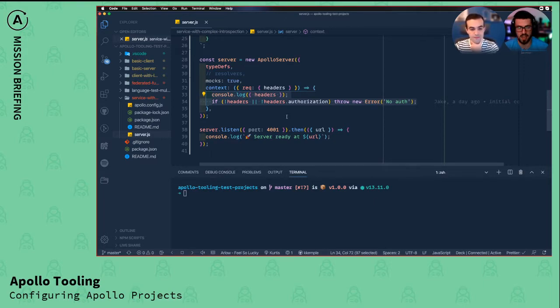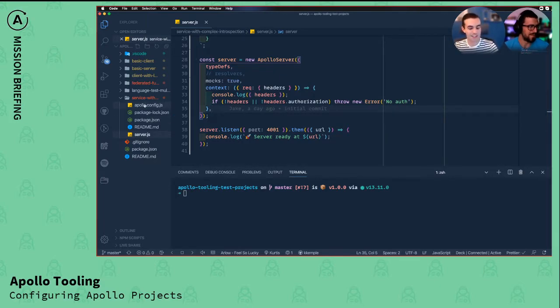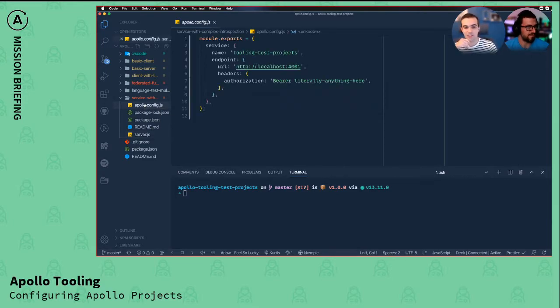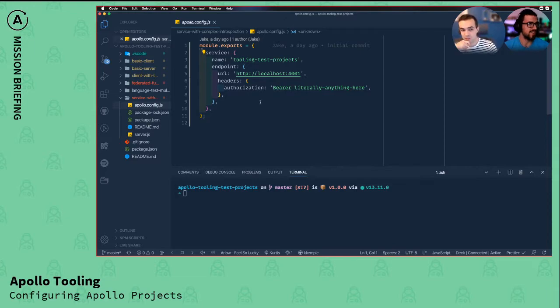Is that okay? Cool. Yes, the implementation here in the server.js file is not what it would look like, but the config.js file is how you would configure something that had more complex authorization. So without actually starting this up, we don't need to because it does the same thing. If we just look at the config file, we can talk through it similarly.